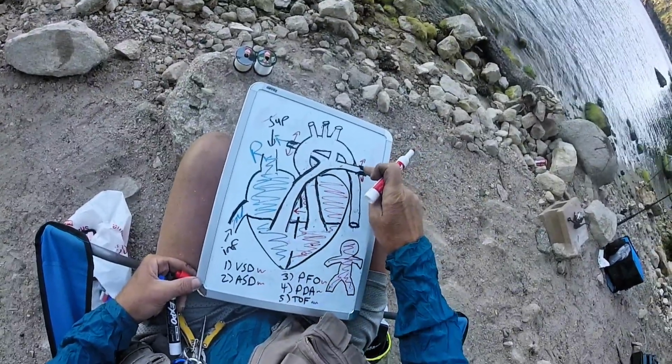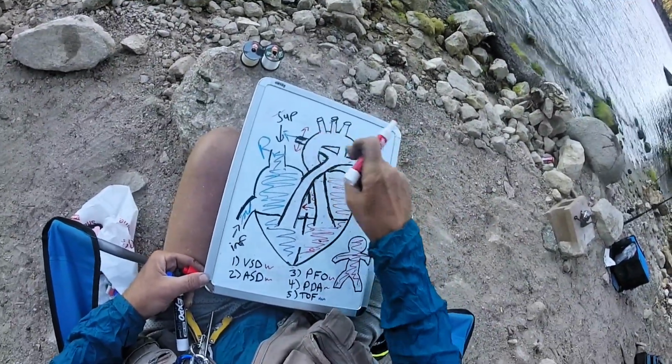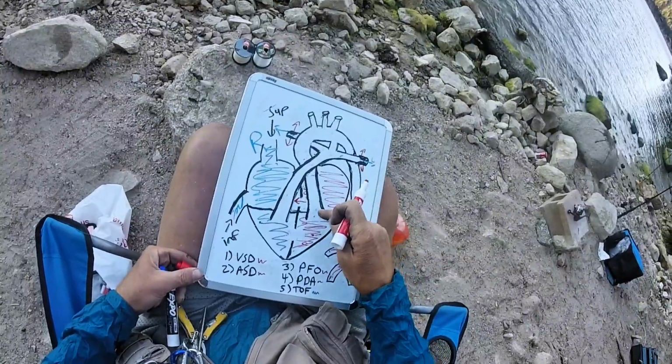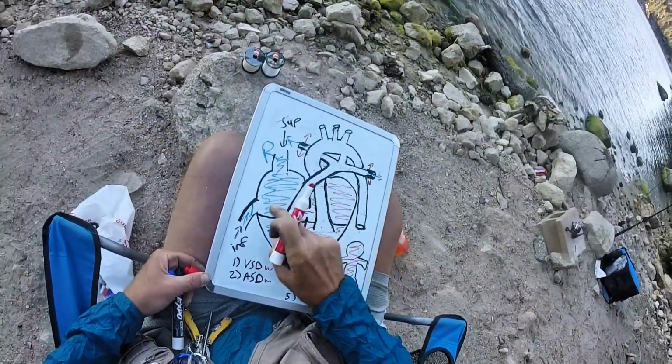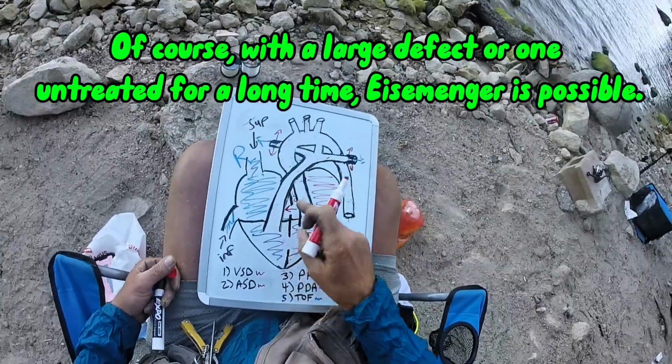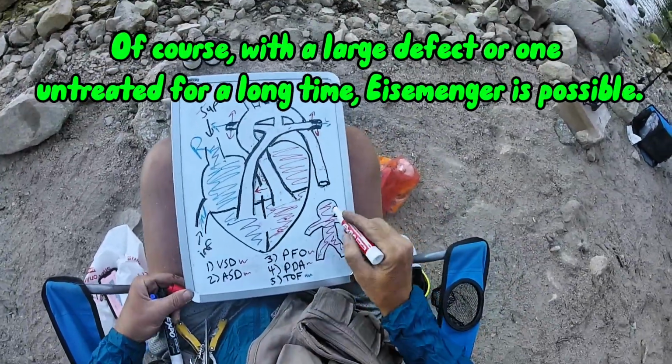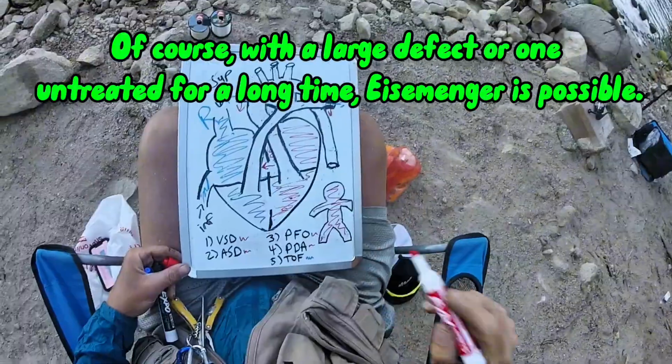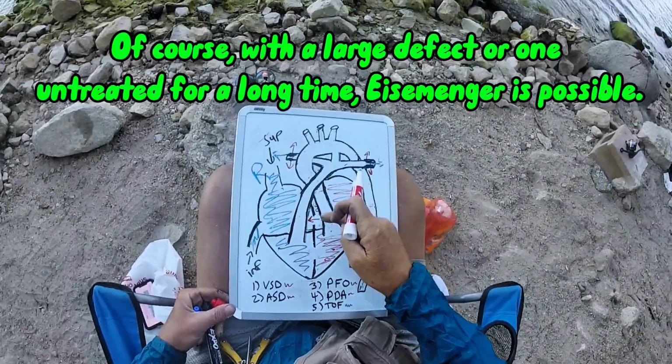So it would take a long time for Eisenmenger syndrome to develop. So it's not efficient to do it this way, but it will not necessarily result in a switch to a right to left shunt and cyanosis. So we're just going to say that this person stays pink, okay? Even though blood is being sent.